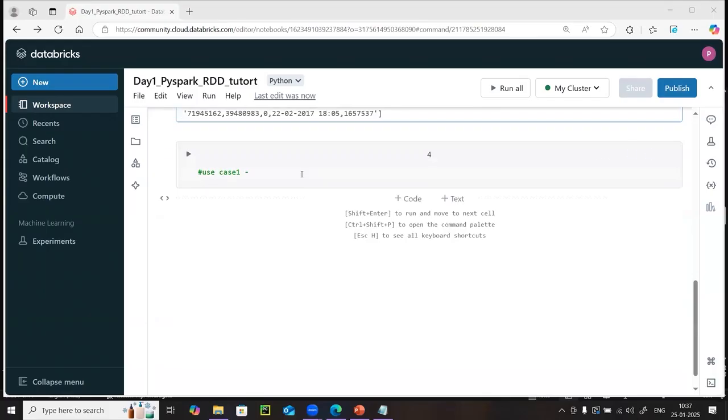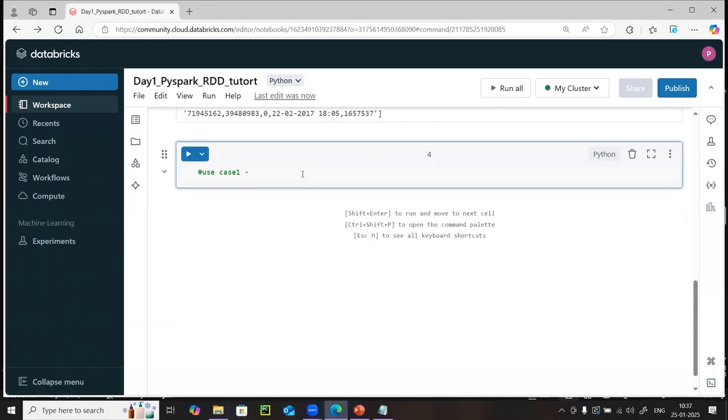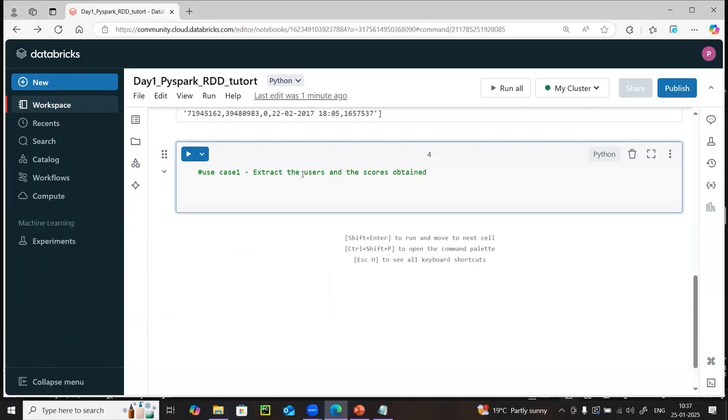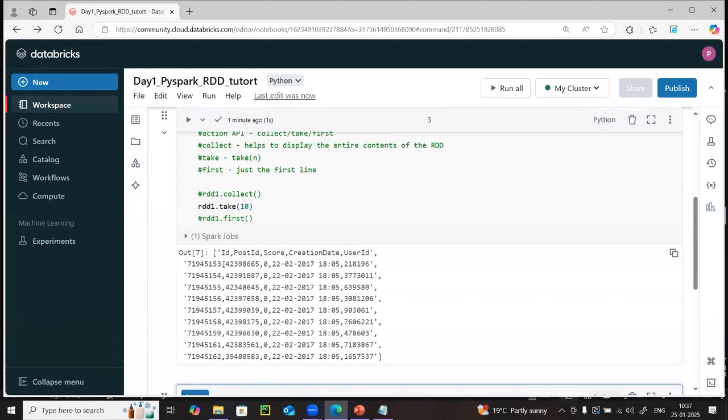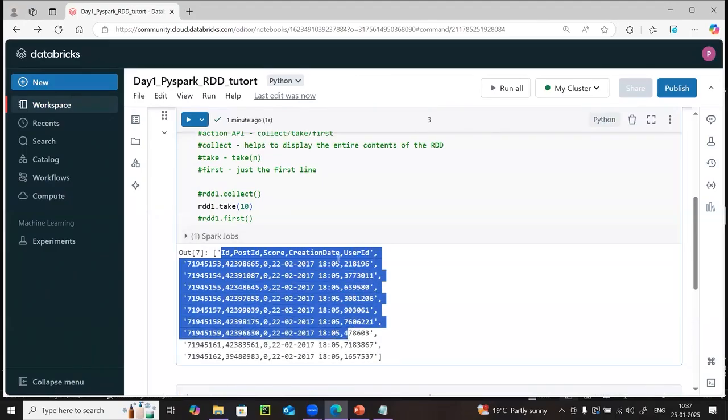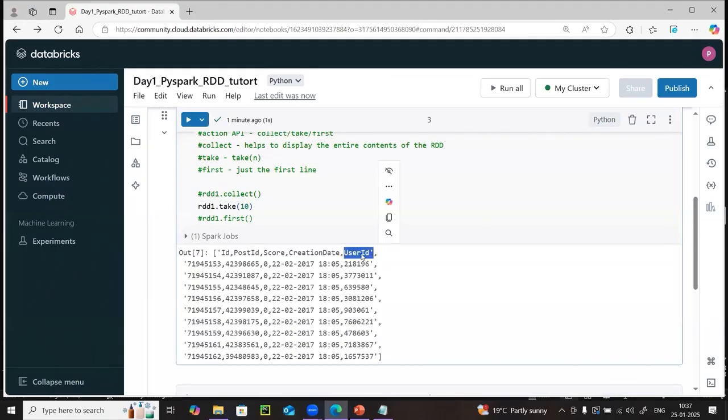Now, we will do the use cases parallelly to understand it. So now my use case is: extract the users and the scores obtained. Okay. So for example, we are having multiple fields. I want to extract only the user IDs and the score.